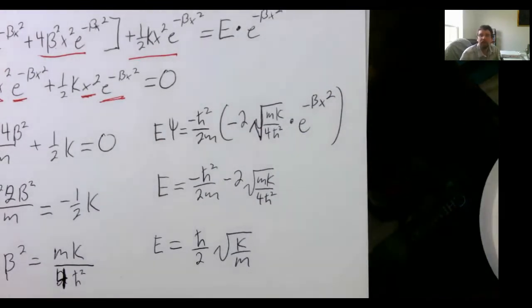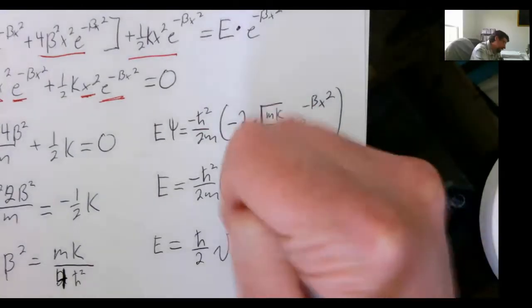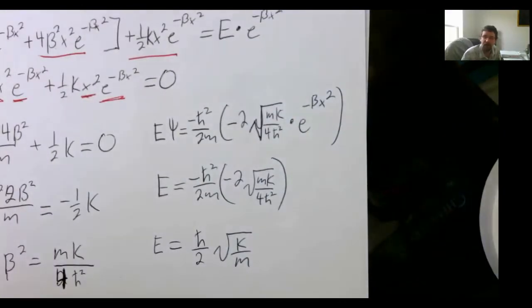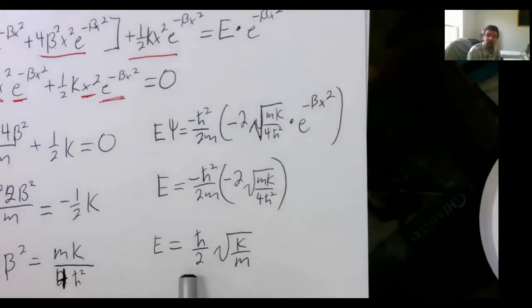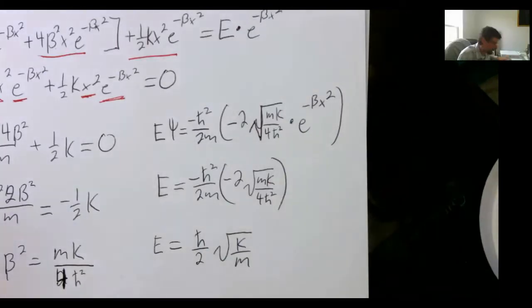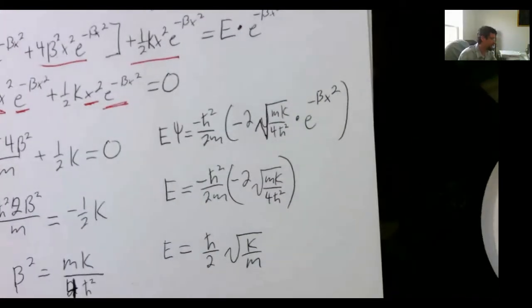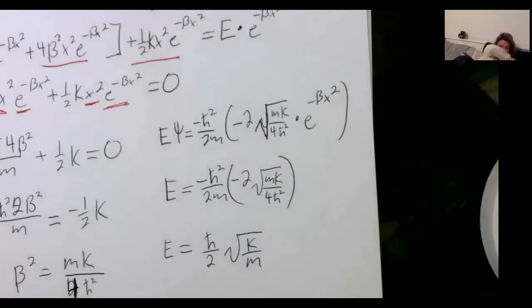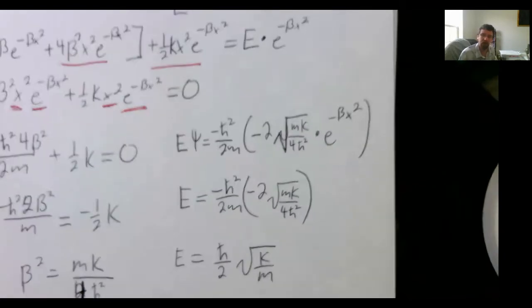Is that times negative 2? Or minus? Yeah, that's times. Sorry. No, it's okay. So it works out that energy is just equal to this constant along here, which works out. So we've proved that this is in fact an eigenfunction, and follows this harmonic oscillator in the Schrodinger equation.